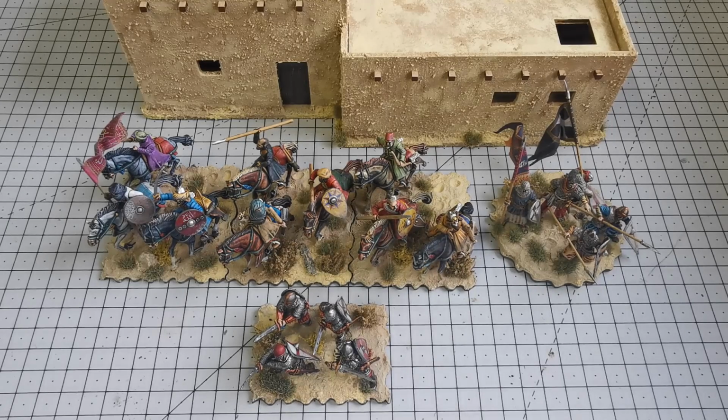I have got a gaming mat turning up at some point for this, and we'll be ready to give it a go. Anyway, I wanted to give you guys an update on where the project was, especially as I completed these units.